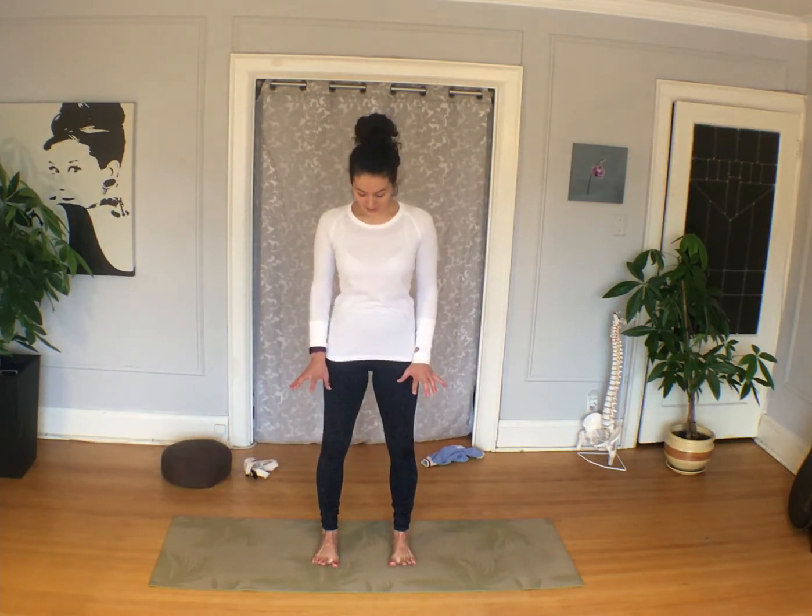Really letting the feet settle into the ground. I don't need to grip my toes or tense up my feet. Just let them fall. Let the bones of the feet settle into the ground so that the toes and other tensions around the feet can begin to soften. Soften the knees. Drop the pelvis.